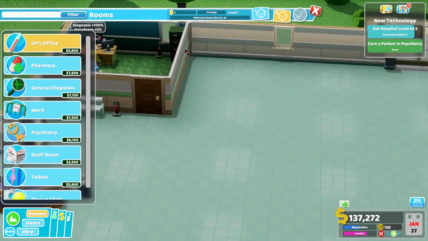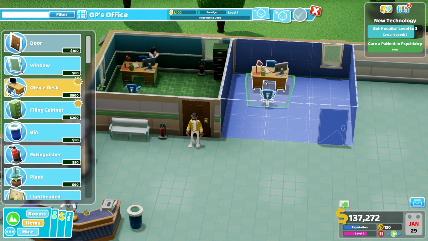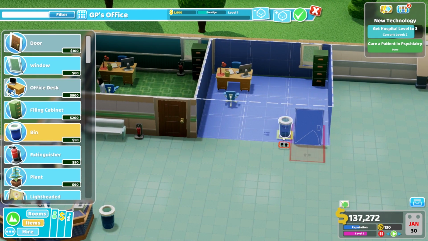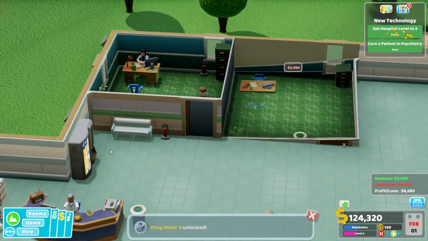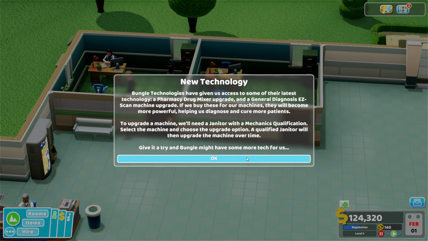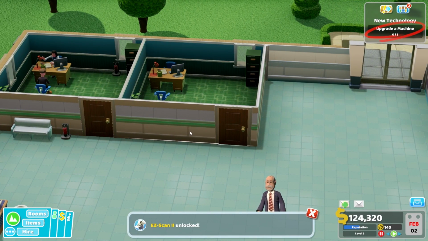We have done that. So we want to get another GP's office. There we go. Put the door there, pop the desk there, filing cabinet there. We also want to put a bin just inside the door. I think we have mostly everything in there. Voila. Alright, now we want to have... Oh, Bungle Technology has given us access to some of their latest technology: a pharmacy drug mixer upgrade and a general diagnostics easy scan machine upgrade. If you buy these from our machines, it will become more powerful.